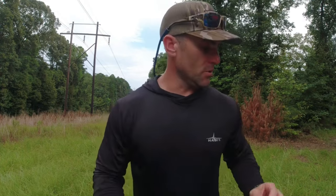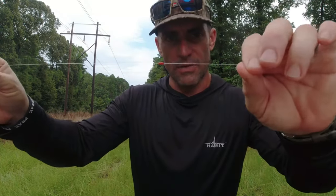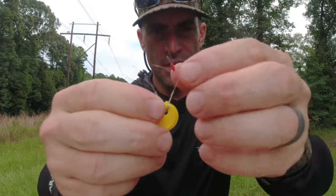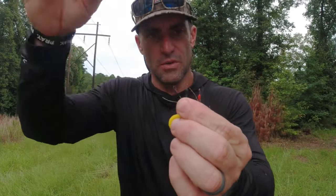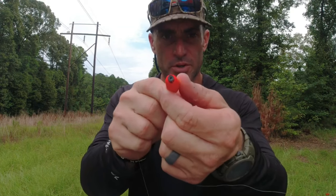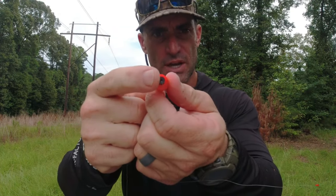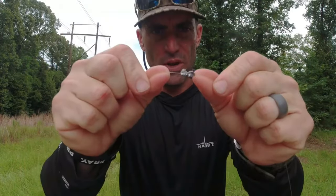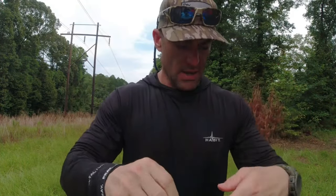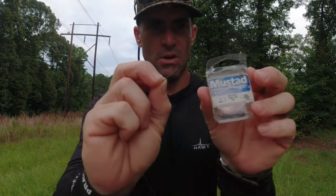So let me show you real quick what I was using before we get into the video. So I've got a bobber stop right here, and when you buy them, this is what they look like. That just slides on your line like so. You put your line through there and pull the little bobber stop off. Then you put your bobber in. You just put your line inside that hole right there so it'll move freely on the line, okay? Then we have two little small crimp-on weights and a size 6 Aberdeen Mustad hook.